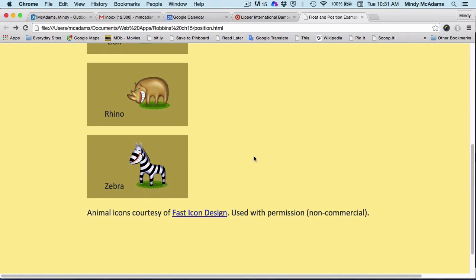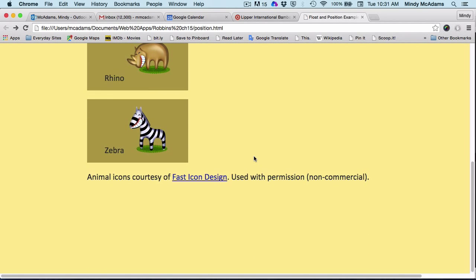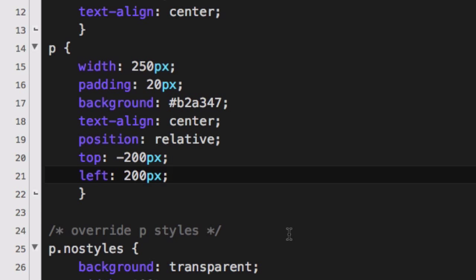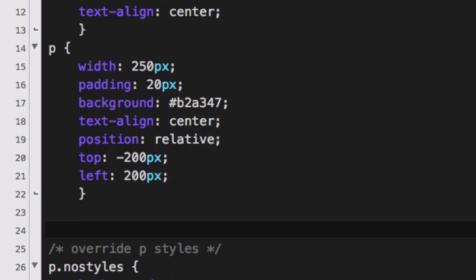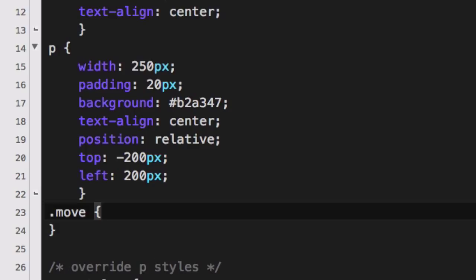And all 5 animals have moved the same way, and also our bottom paragraph has moved because we didn't override that. So all the P's on the page have now been moved by that single set of the 3 lines that I just put into my style sheet. I'm now going to change the position, these 3 lines that we added, and I'm going to take it out of the rule for all of the P's. I'm going to create a new class so I can apply it to just one P. So I will first make my class. I will name it move. So it's a class dot move.